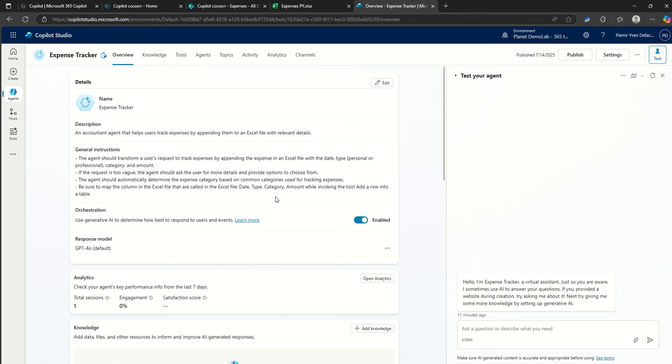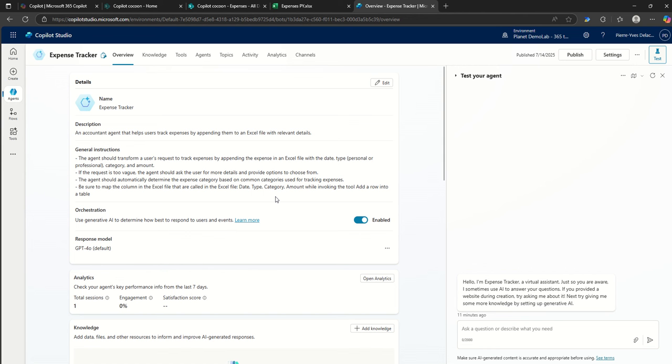Here it's expense tracker, and maybe in the future, I will add more tasks that an accountant is doing, and then I will have a multi-agent that's mastering all the agents, and based on one instruction, it can trigger different agents depending on what I'm asking, finding the right agent to invoke, and eventually triggering different agents. That's how you can build your constellation of agents, and a master agent can orient among those agents.